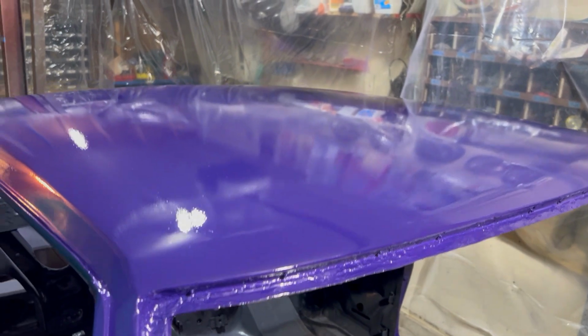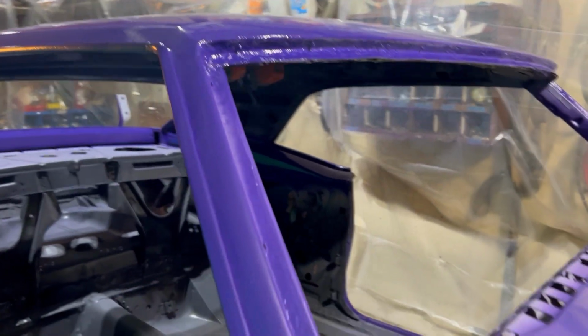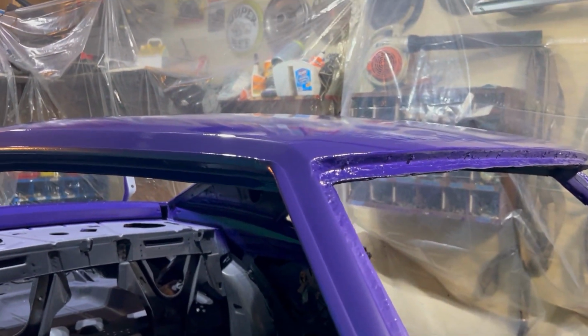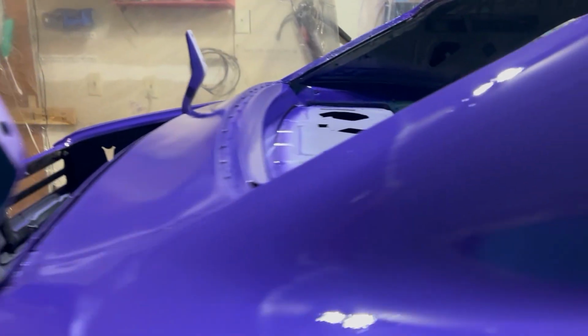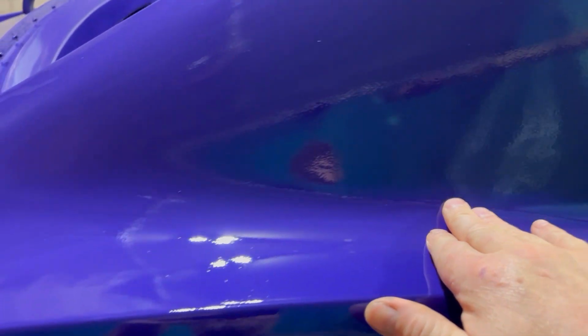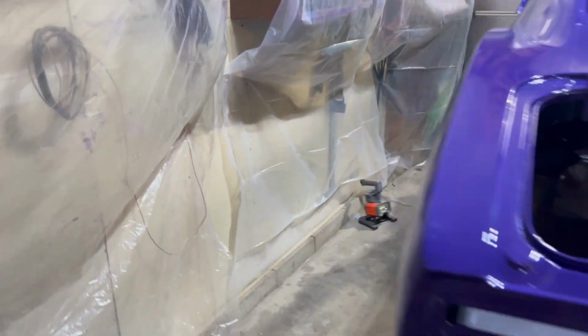I'm not a professional body guy, but you know what? I'm happy with that roof. And I gotta give a big thanks to my dad for guiding me with that. When I messed it up by welding in all these patches and all of this mess, I didn't know what to do. But Dad pointed me in the right direction, so I really do appreciate that. Now, you can't see it, but there's some other body work that I admit I'm not completely happy with myself, but I'm not a professional body guy.